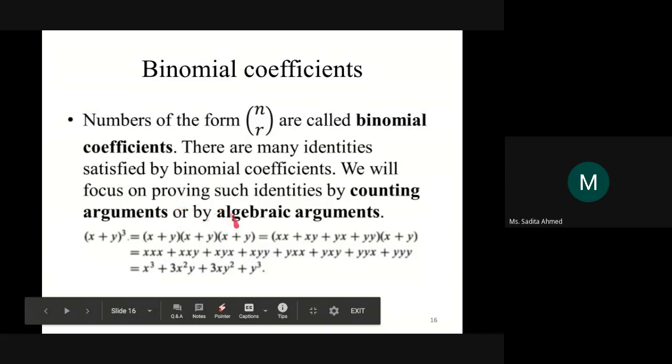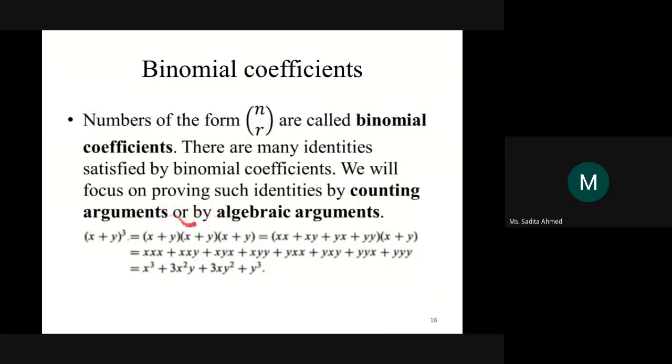You have 3 terms here, 3 sum terms here, 3 x plus y terms here, right? So you have 3 options basically. And from all of these 3 options, you choose x all 3 times, and only then you can get x cubed. So from 3 options, you choose x 3 times. How many ways are there to do that? 3 options, 3 times you're choosing. So there are 3C3 ways to do that.